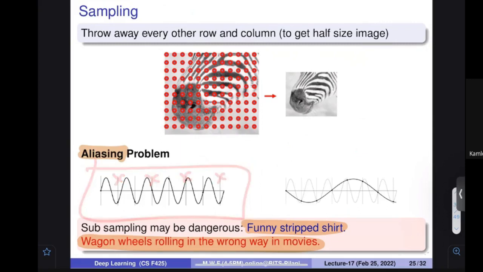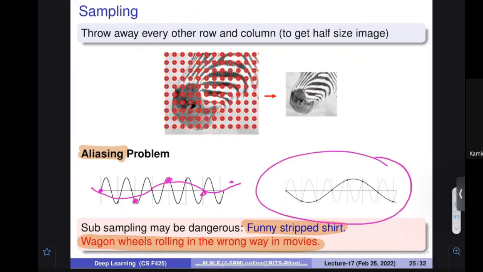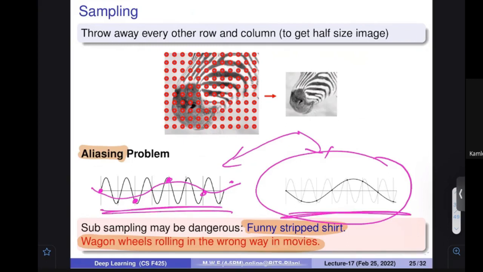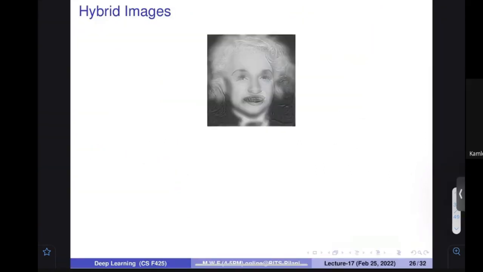So what happens is that you are sampling these things, so you get this particular point, this particular point, this particular point, this particular point, and some other particular point. If you want to construct this signal, it looks like this, and if you compare this signal and the original signal, you can see that they are not the same function. This function is totally different from the original one. This problem is called the aliasing problem, and it can appear when you do these kinds of things.